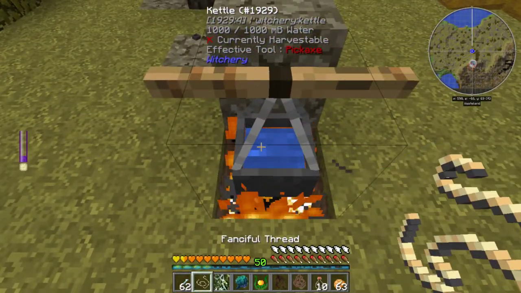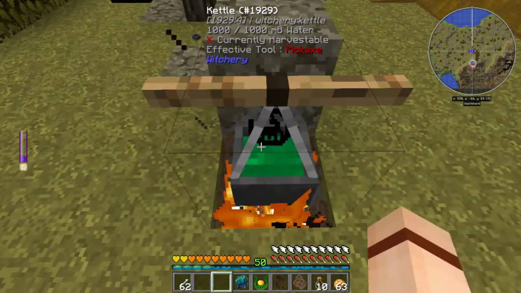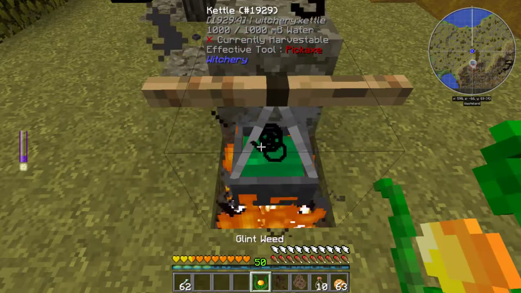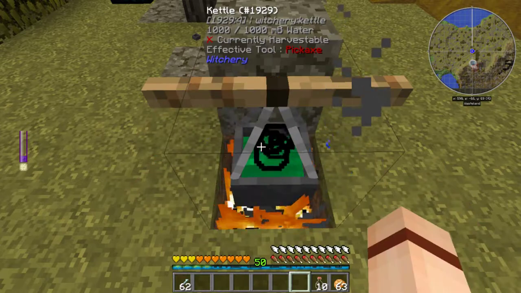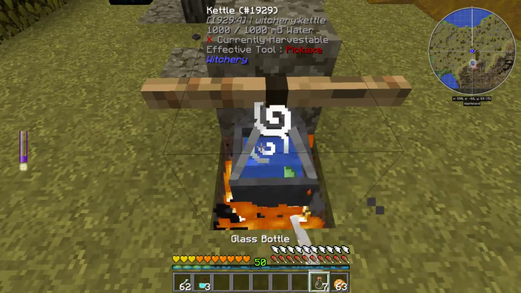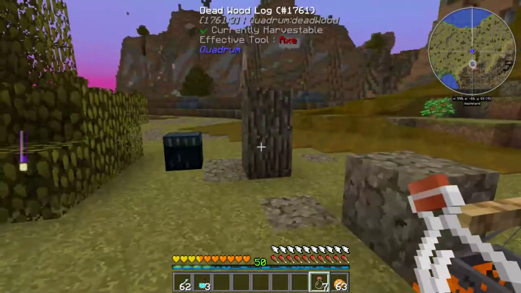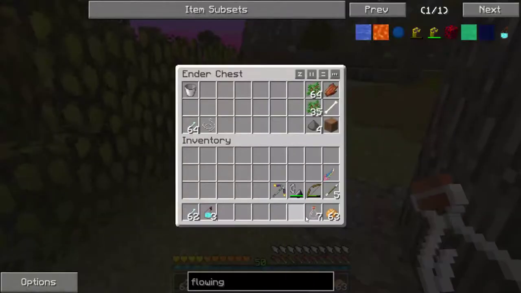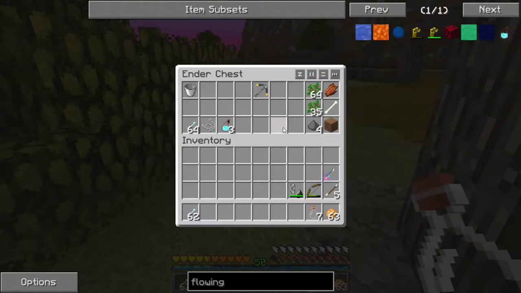Alright, so here we go. Fanciful thread, Spanish moss, water artichoke, glintweed, mandrake root, willabat, white particles, and we got three brews of flowing spirit. Perfect. You go ahead and toss those in here too. Put my tools back.